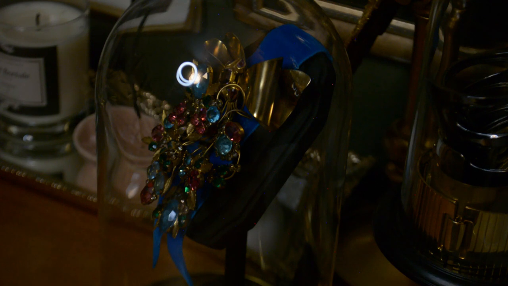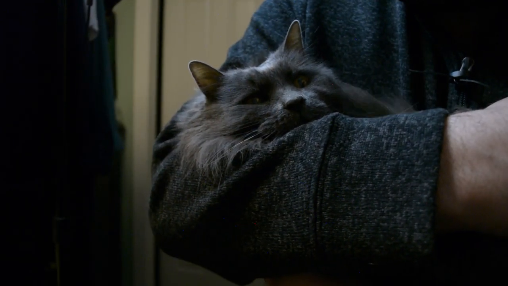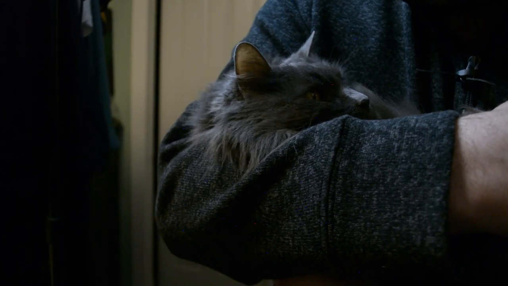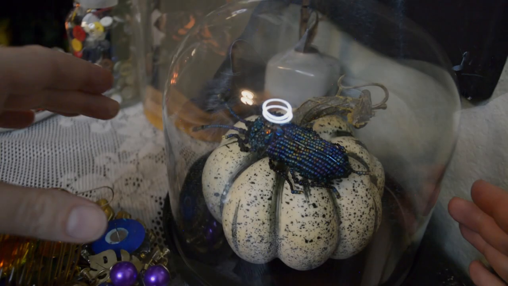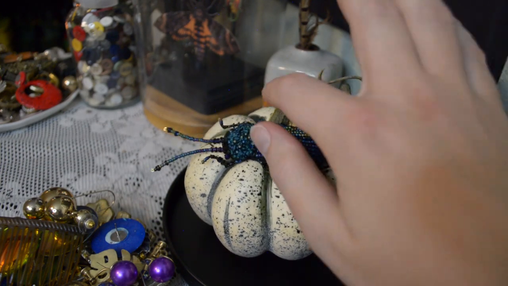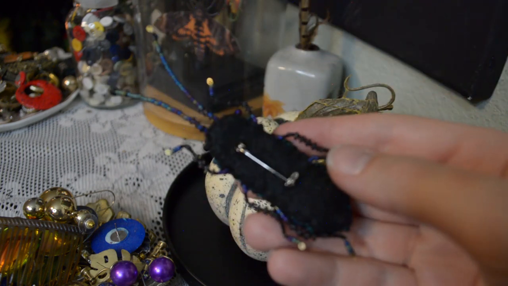I love these glass cloche, jar, bell jar things as we know, I'm totally obsessed with them and they are quite cheap at IKEA right now. Also my brother brought Gunny in to visit while I was working on this, so here's my brother holding Gunny who was very cute and extra affectionate this week. And then over here I have another jar from IKEA, but over here I just popped a fake pumpkin, popped a pumpkin hard to say, popped a pumpkin into the jar and then put one of my new beaded beetle brooches on it.